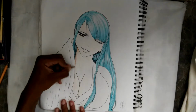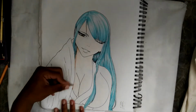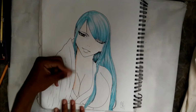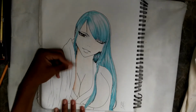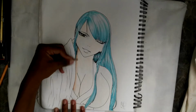And being that her kimono covers, I'm not even sure if that's the specific name for this one, but I think they're all the same name, whatever. We're gonna just go all the way here, just color in that, and here we are.